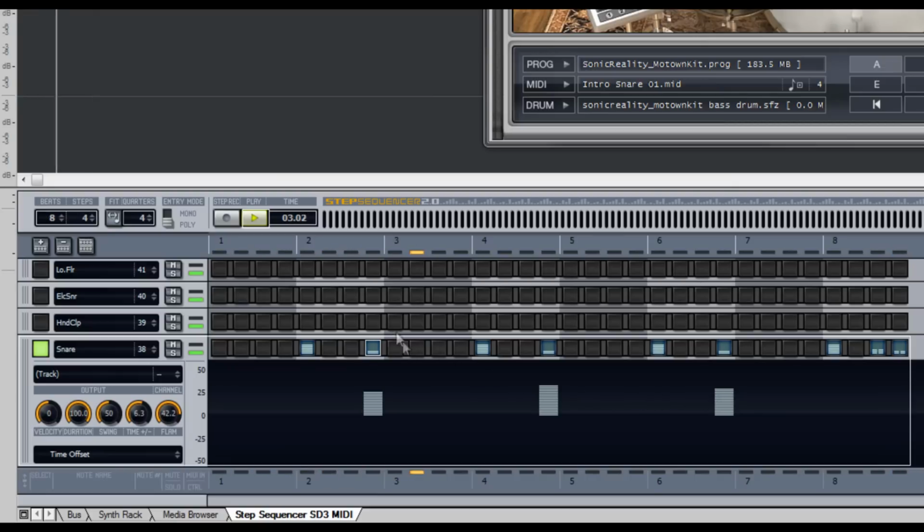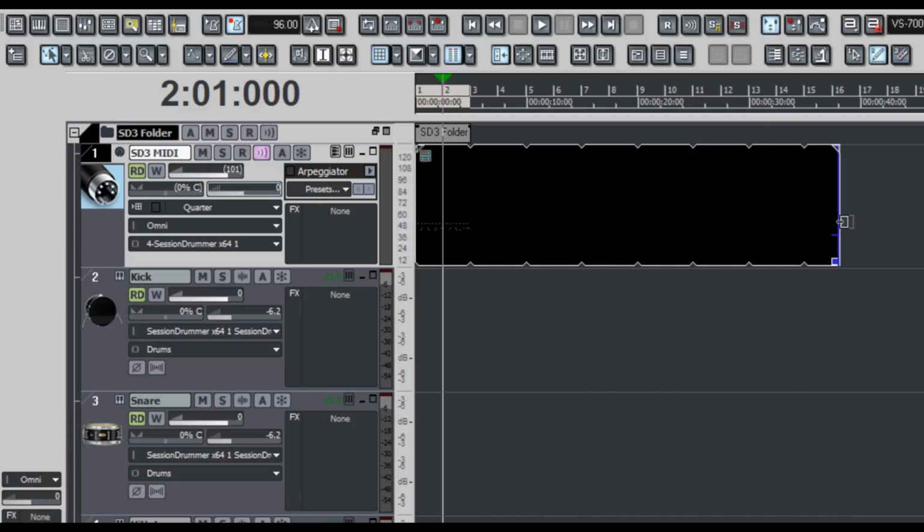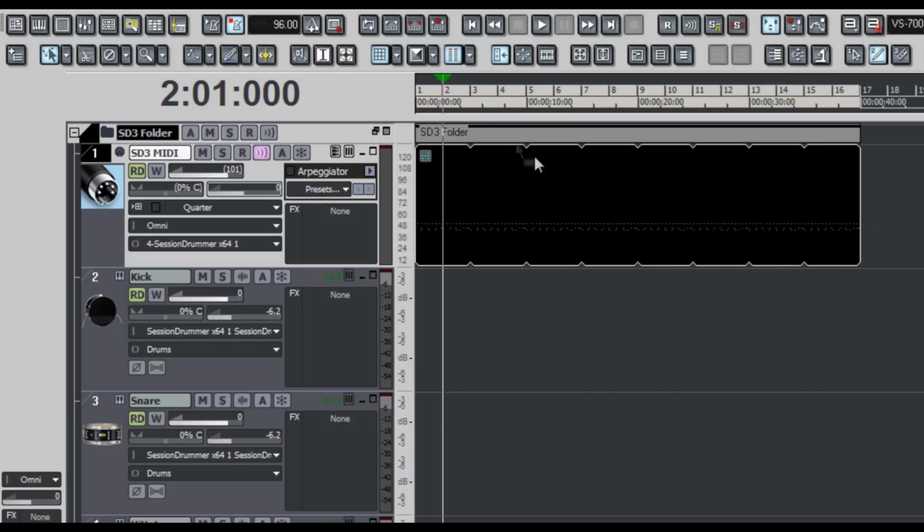This kind of groove manipulation is really what you find in classic hardware sampling drum machines. But I don't have to connect and sync a hardware device because the step sequencer patterns live in my track view just like every other audio and MIDI clip. So I'll move my clip to measure 1 and repeat it for 16 bars. And I'm going to create a loop point from the selection.